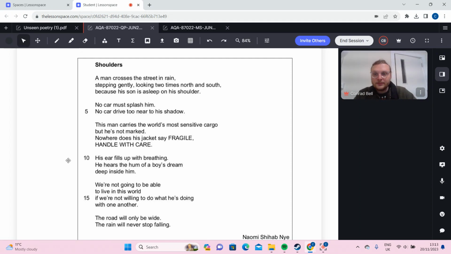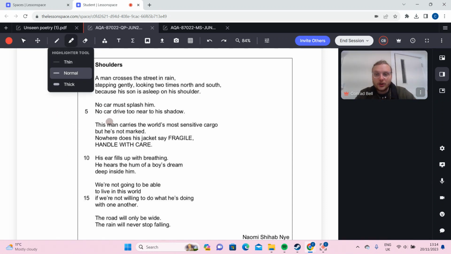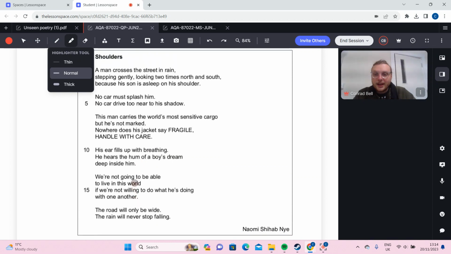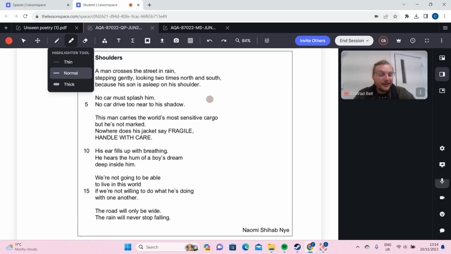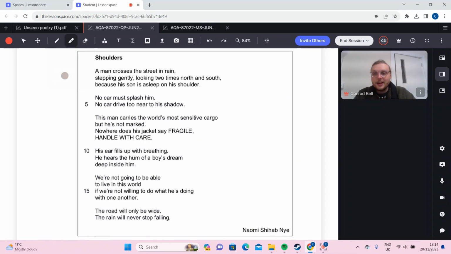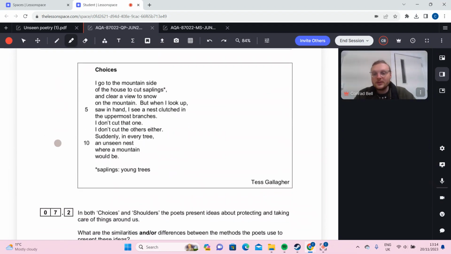So we need to do it top down. I'd say read it once through to get the idea of the feeling, the idea of the message. And then I'd read it again to look at those structural points and those techniques that we can see. And then, like with any exam with a text in it, you go through and highlight the bits that you think you will be quoting later. And then next to it, you annotate that with the point that you're going to make. Like I said, we're not going to go into too much detail on that.